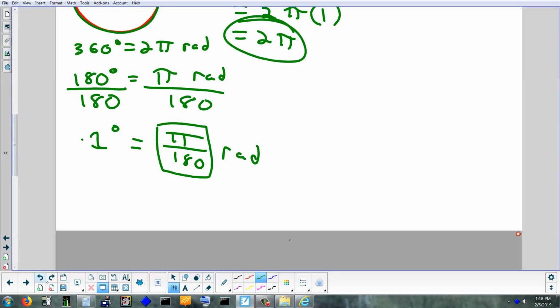What if I wanted a formula for 6 degrees? What could I multiply both sides by? 6. Now the left says 6 degrees equals, and there's the answer. It's 6 pi over 180. So the key is, whatever you want to convert from degrees to radians, you multiply by pi, and you divide by 180. That never changes. Pi over 180 always stays the same.